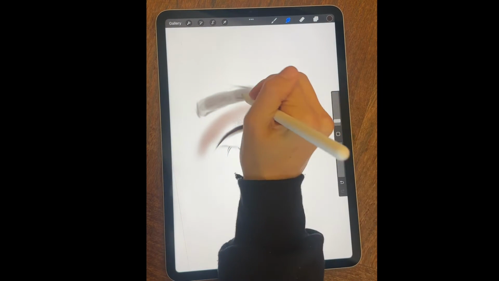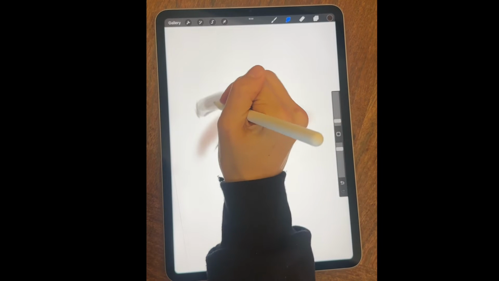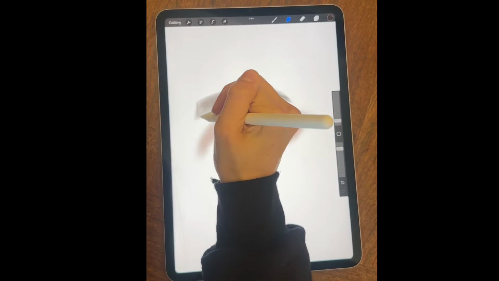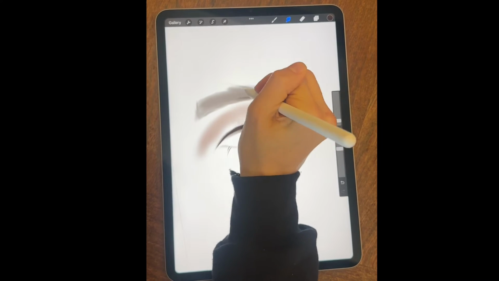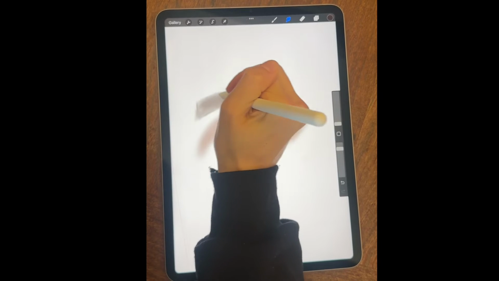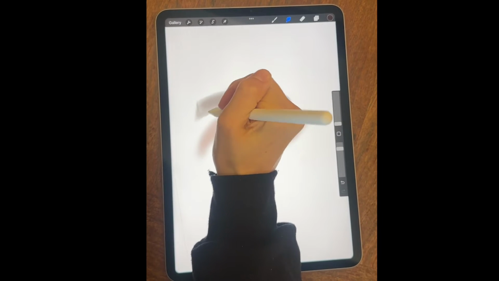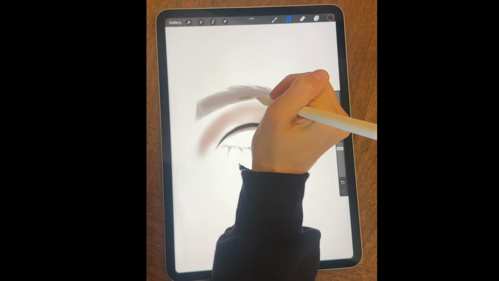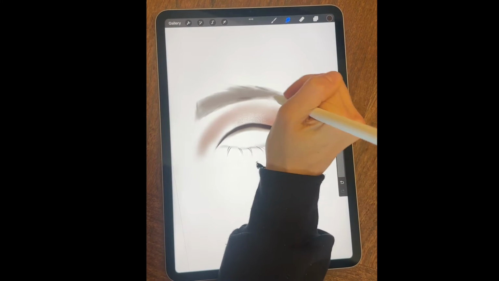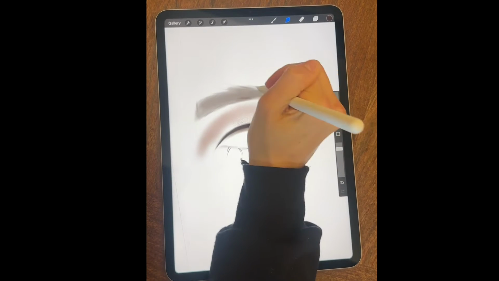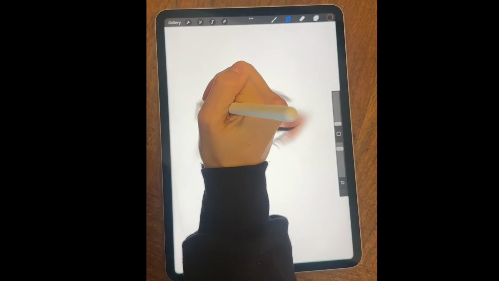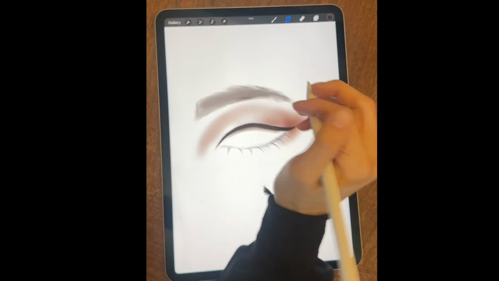Continue to fine tune it because it's a little blotchy right now. You can make that brush real thin and smudge those hairs back into it if you even want to, just like that. Right now I'm still using that smudge brush to smudge the color that's already laid down, kind of like pastels or charcoal. Okay.